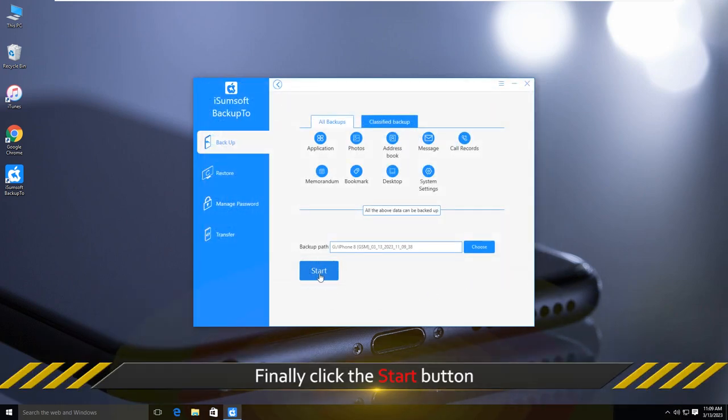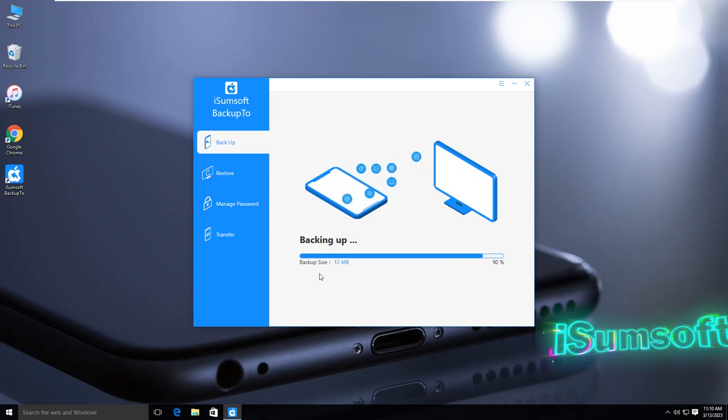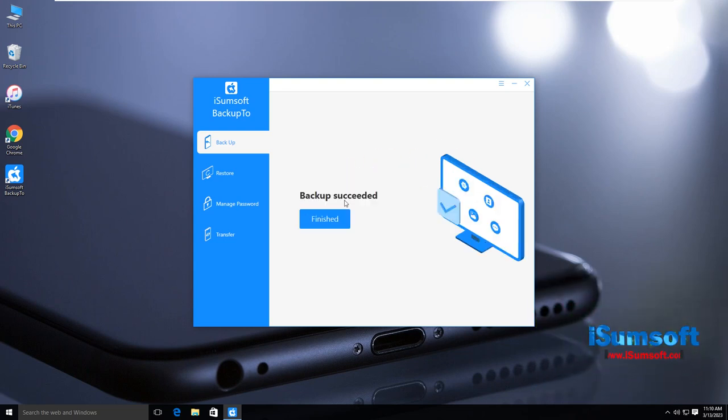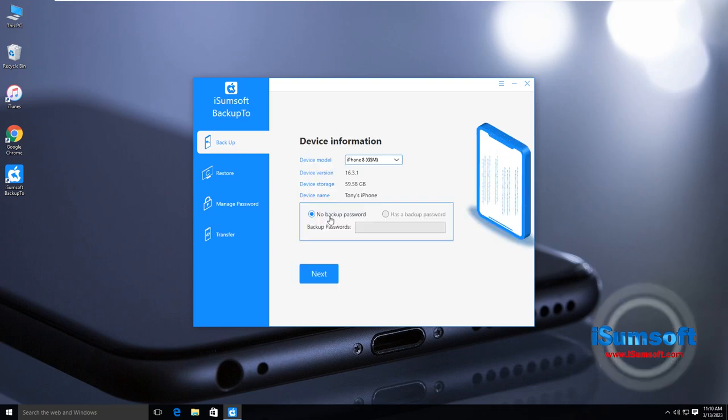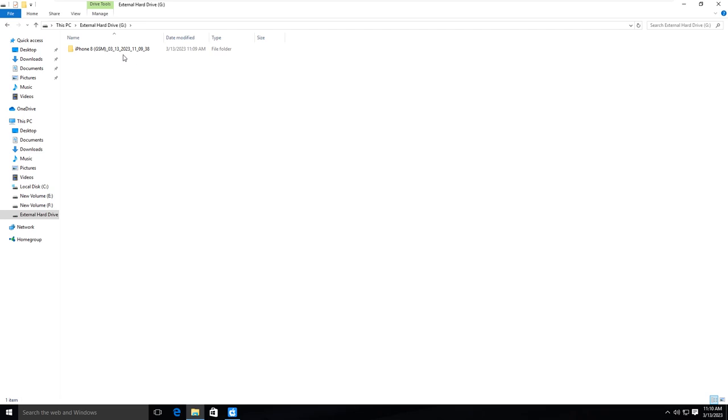Finally, click Start. While backing up iPhone to the external hard drive, please keep your devices connected to the computer. Very soon, iSumsoft BackupTo will help you successfully back up your iPhone directly to the external hard drive.